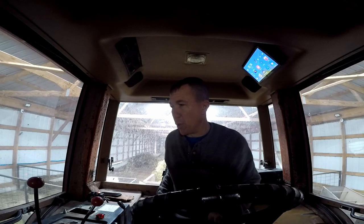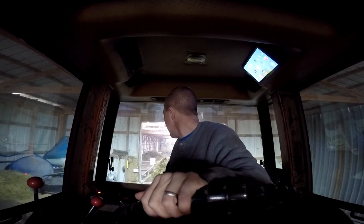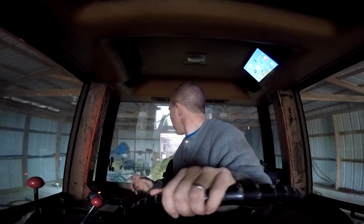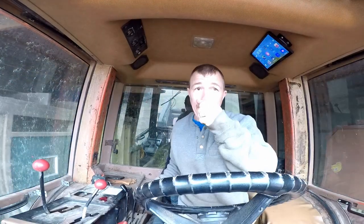Here, the first barn, what we call the main barn, it's a transition from daylight to a lot less light. And then when we go to the livestock barn, it has clear panels on the top. You can see quite well. But right in here, hopefully you can see that those lights help out tremendously. So we're gonna take this and go spread it on the hay field.